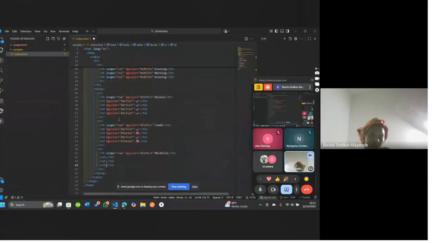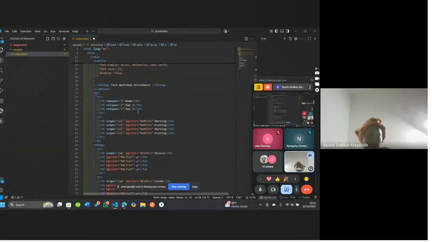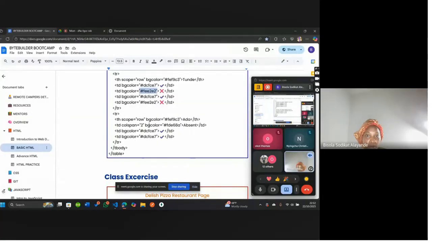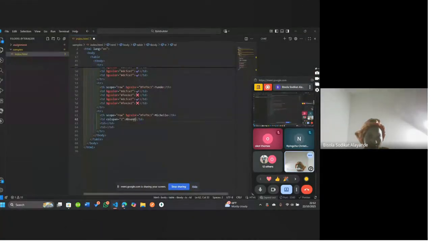So how do we do that, guys? Use our colspan is equal to what? 2, like this, guys. So all we have to do is just do colspan equal to 2. So it will look for the first 2 columns that are following each other. Now it will join them together. We can now put Absent here. And we can put a background color. Copy this. You can still use that X, but let's just use this.